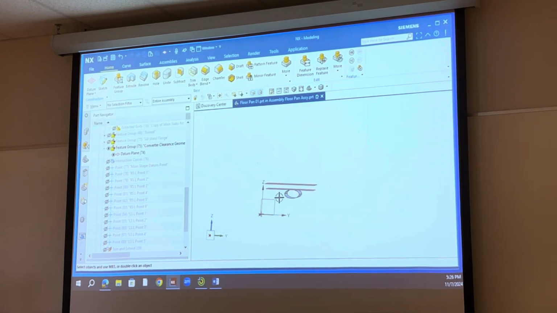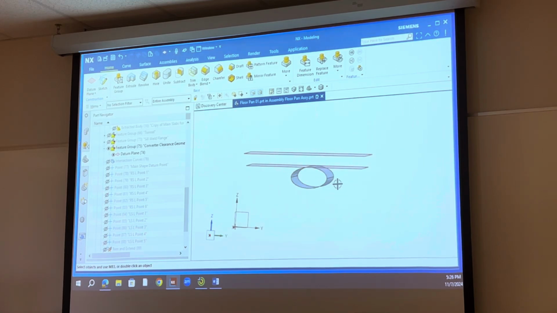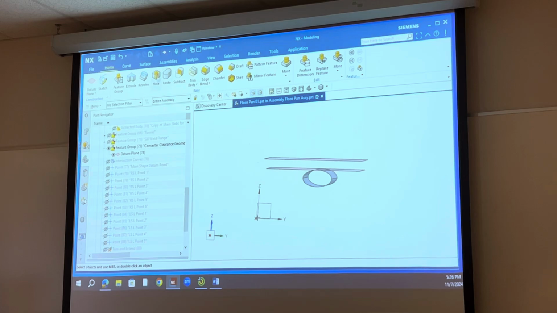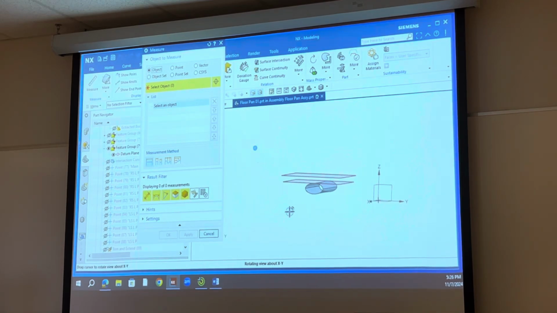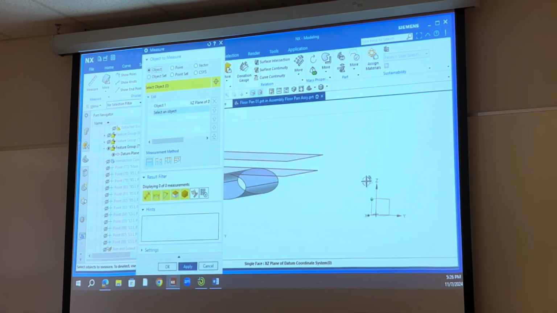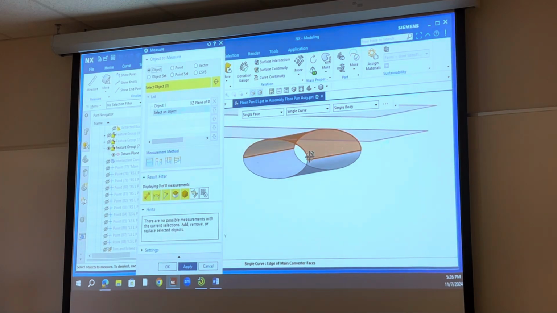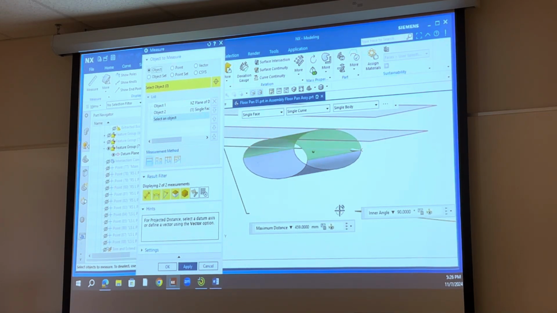Now we're going to make planes that represent the extremes on this thing. So in a similar way, go to the measure command. We're trying to find the maximum distance, because we're going to make planes that are offset from this guy, ZX, to that top surface. I still have it on maximum distance, so it's going to the outside there.